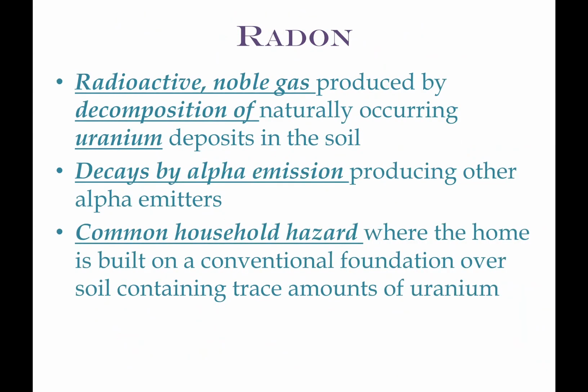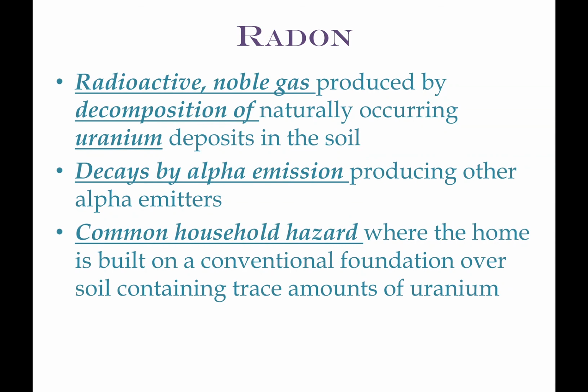Radon. Remember I said you should be careful of this. If you're in Michigan, you have a basement, just get it tested. It's a radioactive noble gas, and it's produced naturally by the decomposition of uranium. We do have uranium deposits in the soil. Not that that's necessarily a bad thing on its own, but if it's collecting in your home, you would want to know. It decays by alpha emission, and it produces other alpha emitters, so we want to be careful of that. It is a common household hazard.